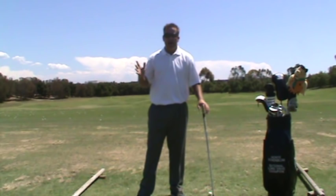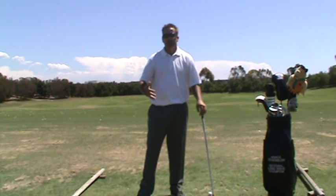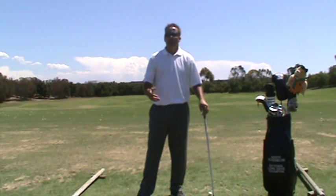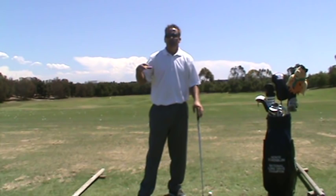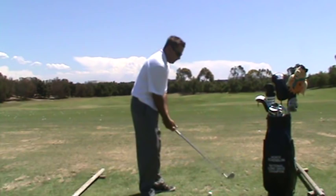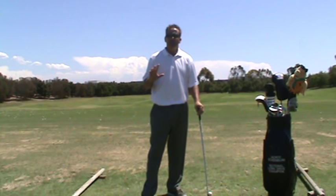This is all about the backswing. People don't understand exactly the way a backswing is supposed to work, and they end up lifting too much or not turning enough. The biggest problem I see is this club getting too inside too quickly. This happens because the one-piece takeaway is misinterpreted, so the best thing to do is get rid of that idea — it gets too many people into too much trouble.